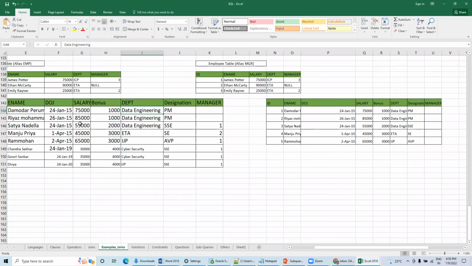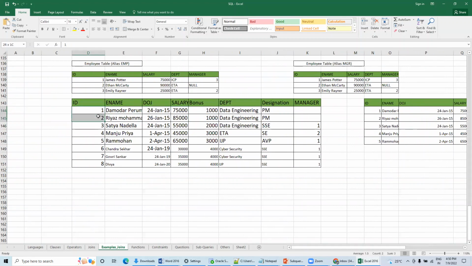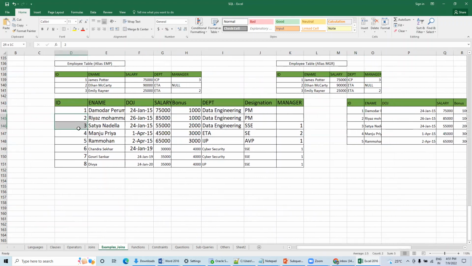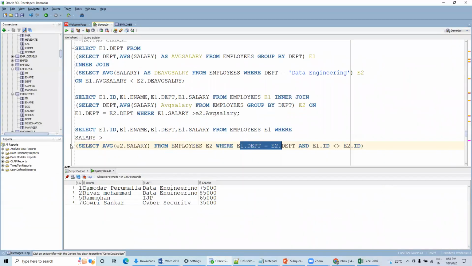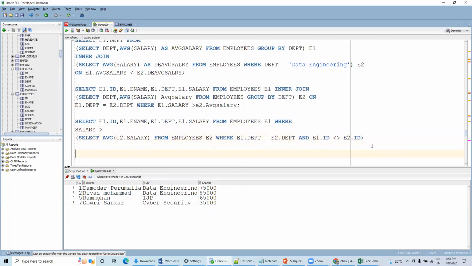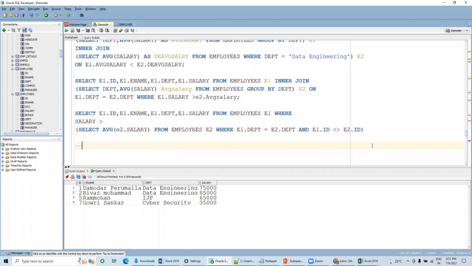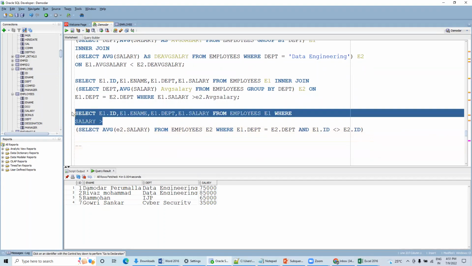So it will cumulatively do that, and for data engineering it will find three values, three of them. But along with the department, I have given the ID also. So what it will do is exclude the first row and do the average for these two rows. Okay, in this case, 85 plus 55,000 you would get, and that particular salary it will calculate. So, okay, let me write here how it will be done, right?